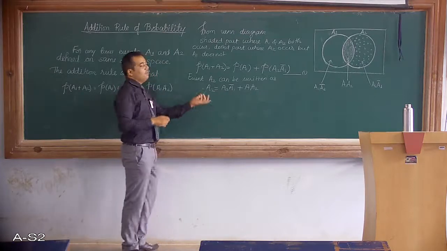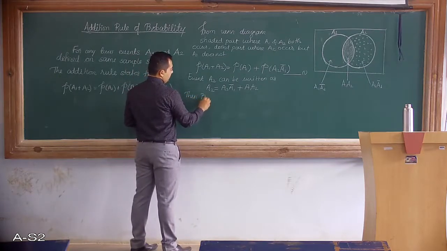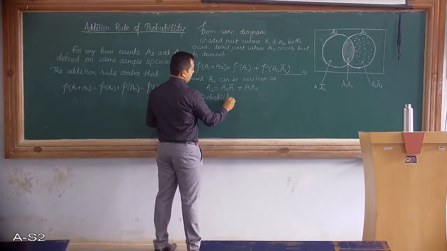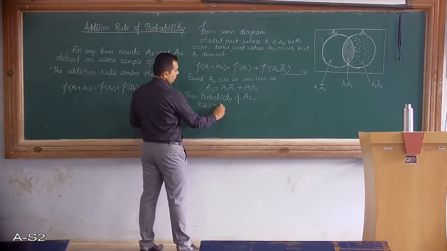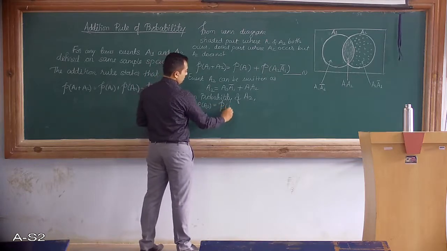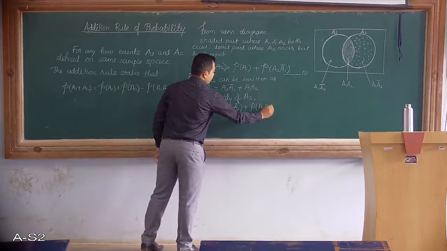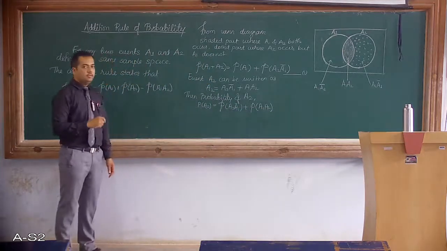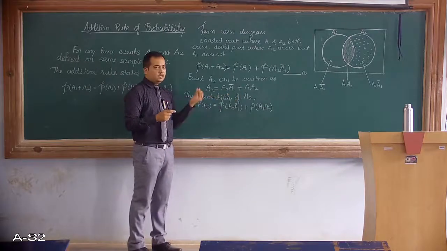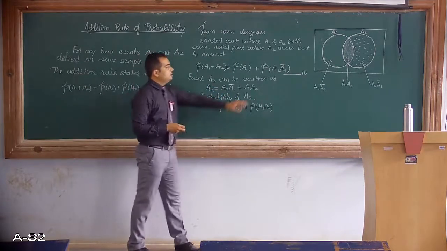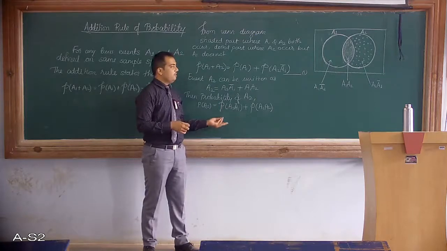Then the same I can use to also find its probability. The probability of A2 can be written this way: probability of A2 is probability of A2 A1 bar plus probability of A1 A2. What I have done is just added probability on both sides, I have taken their probability. Now this term, A2 A1 bar, is also present in the earlier equation. So for this term, we will form an equation that we will substitute in this formula.